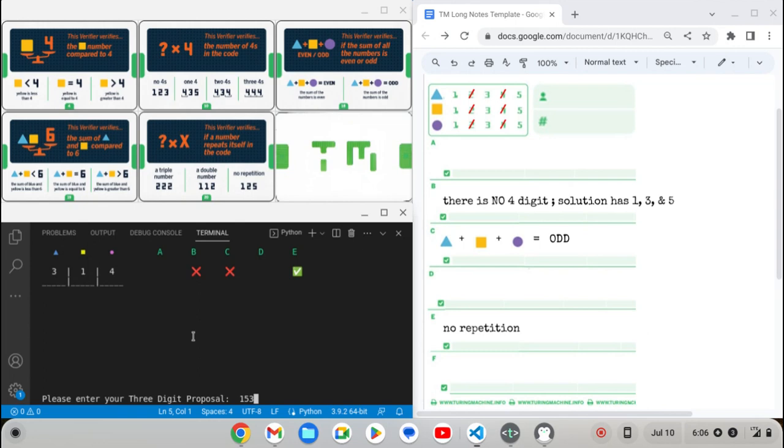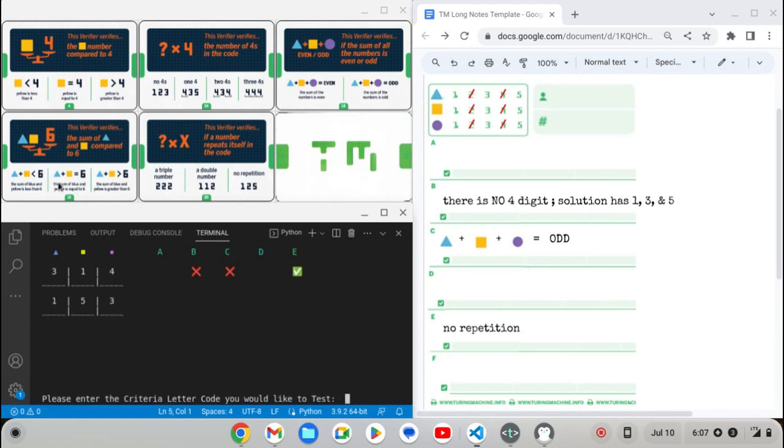We know it can't be 4 equal to 4. I guess if it's less than 4, that's 1 or 3. And yeah, I'm not sure. Would 153 be too easy? Let's go ahead and still test it.